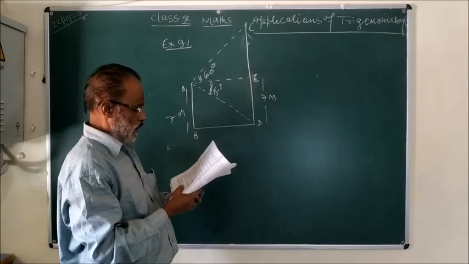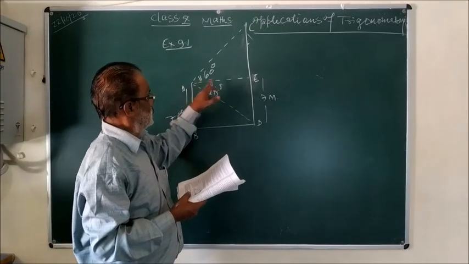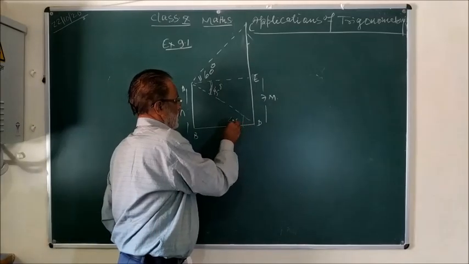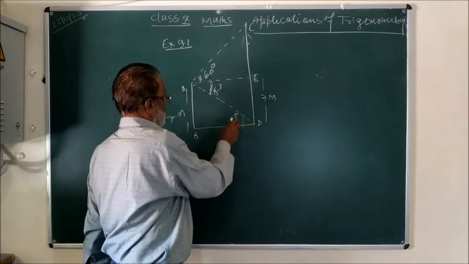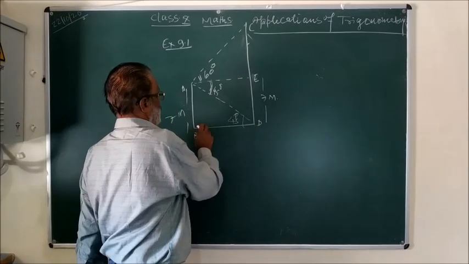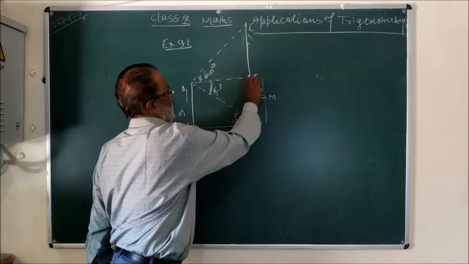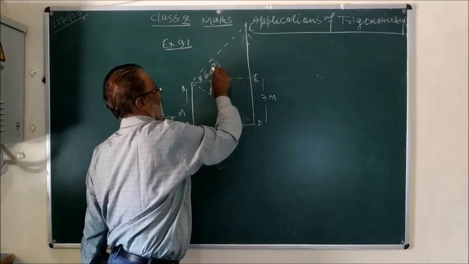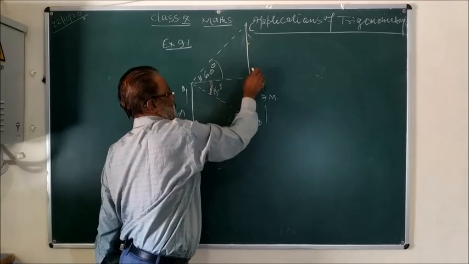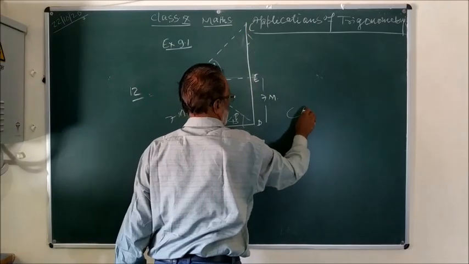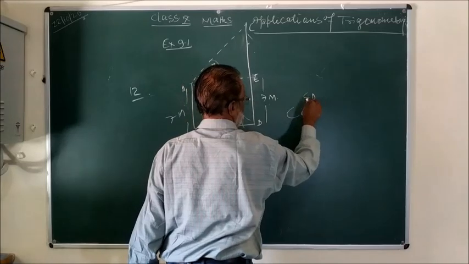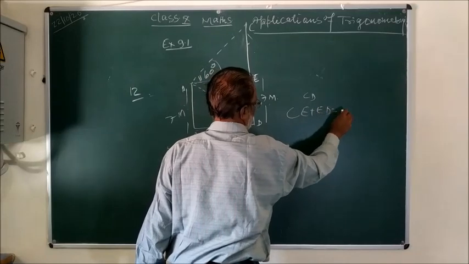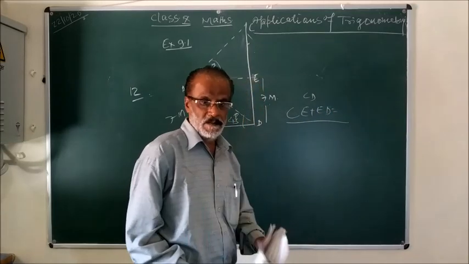How will you find the height of the tower? So in this figure, and by geometry, this will be 45 degrees. So you find BD, tan is P by B, BD. And this BD will be equal to A. Now A will be known, and then you take P by B. So you will find CE, and lastly, the height of the tower, CD is equal to CE plus ED. So you will find the value of the height of the tower. That's all.